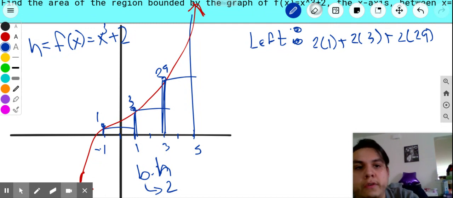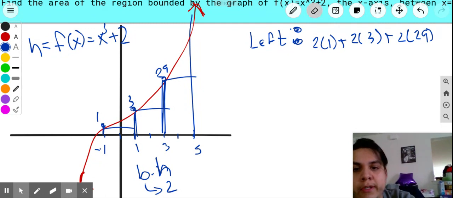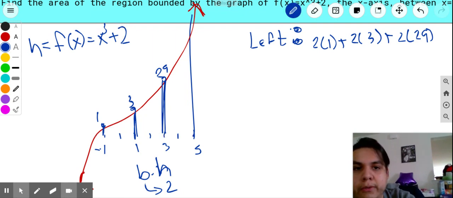If we take the same idea, but now we talk about the right side, I can keep pretty much the same numbers I have. I just have to look at it from another side.